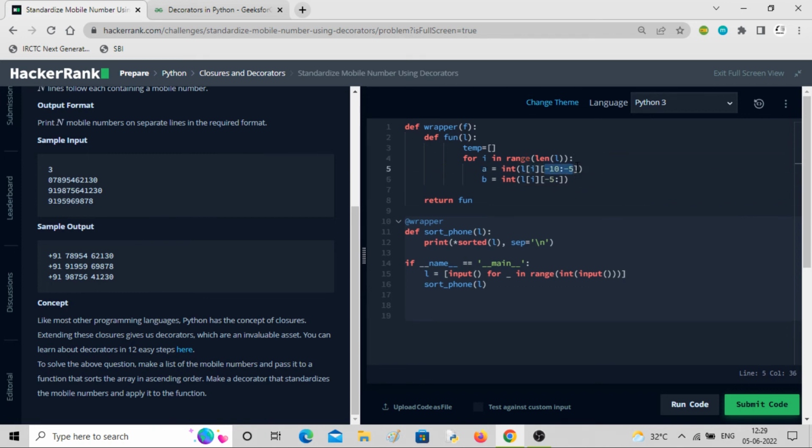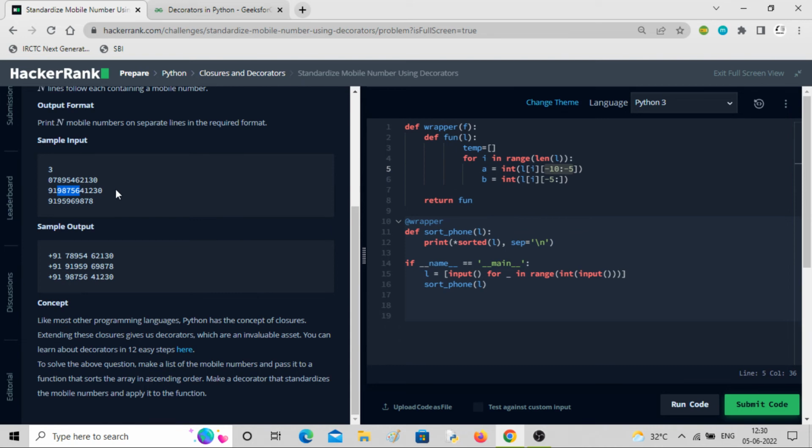So A is minus 10, which is how I'm going to show. So minus 10 is 1 2 3 4 5 6 7 8 9 10, right? 7 to 4, it is minus 10 to minus 5. Similarly, 9 to 6, that is minus 10 to minus 5, it is being stored in A.